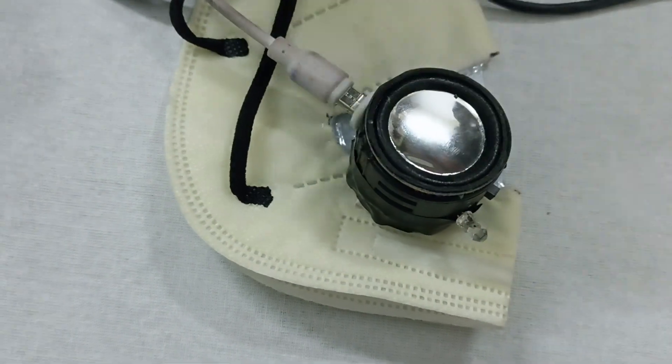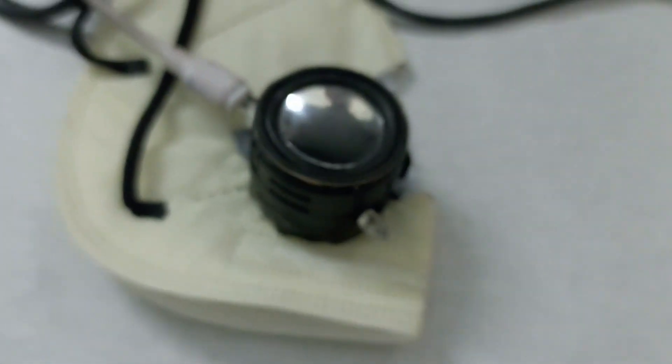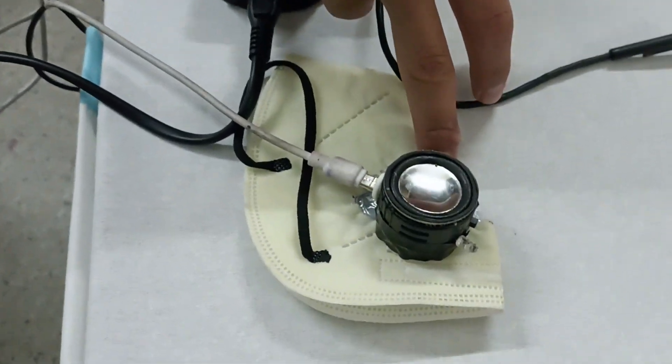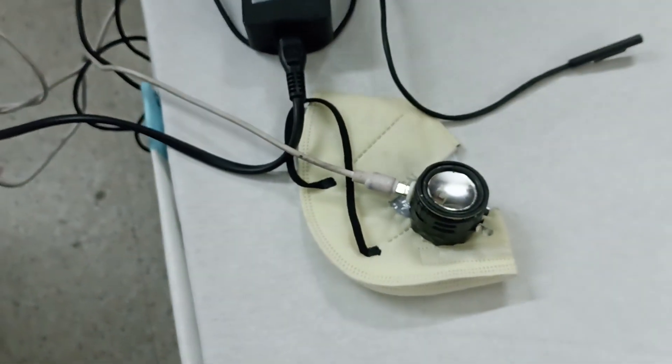I have also attached an LED which produces a source of light so you can communicate in the dark. Additionally, I have a transparent panel so that people who are deaf and hard of hearing can use lip expressions to communicate better. By this project I aim to make the society and the world a better place.